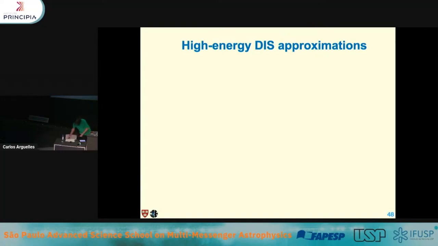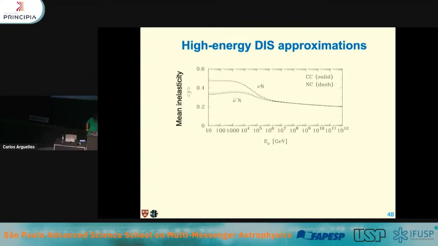Now, let's talk about this. This actually goes to one of your questions. So this is the neutrino energy. This is the average inelasticity. Now remember that inelasticity for us is related to the energy that the outgoing lepton has. So remember that y is 1 minus E out over E in, right? So if I have a neutrino that comes in with E in, and a muon comes out, that's E out, okay? So on average, if the y is about 0.2, that means that 80% of the energy goes to this outgoing particle, right? Okay, so this is the interpretation of this 0.8. 80% of the energy goes into this outgoing lepton.